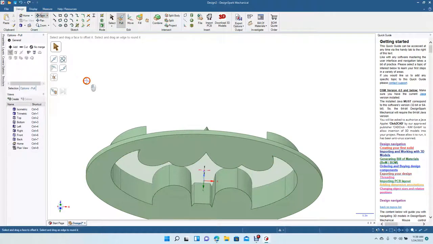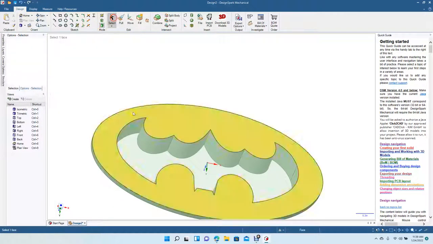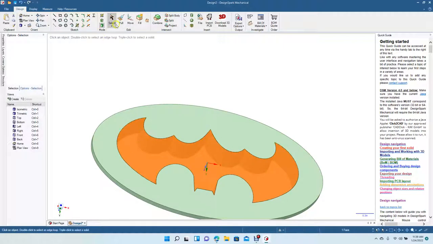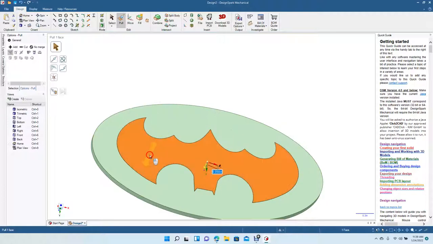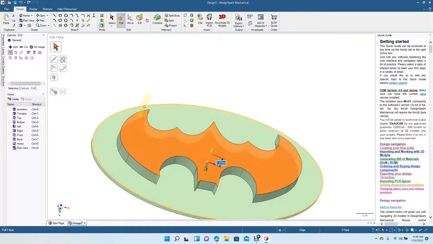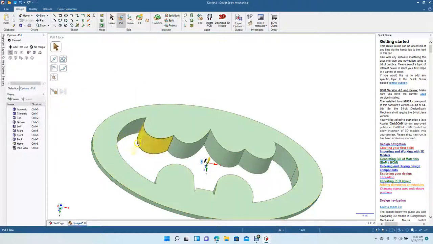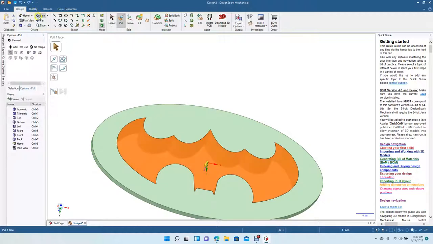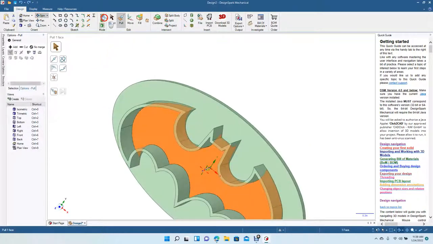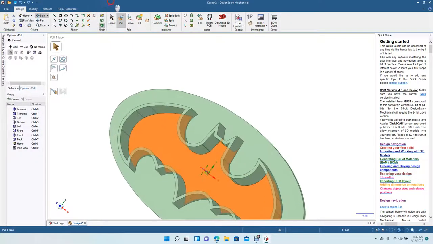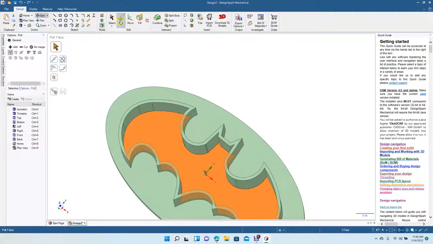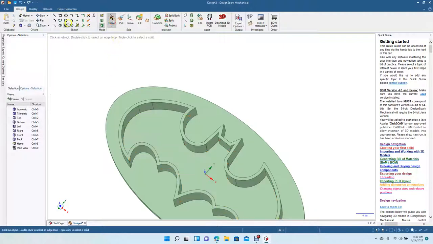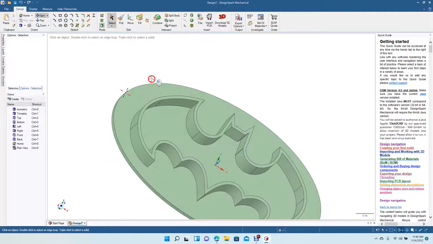Can't really see that. Let's spin this a little more. I don't know if that's, all right, let's go ahead and select that pull and use this up to, we'll go up to that face there. Oh, I didn't want to do that actually. Okay, let's undo that. I guess it doesn't have to be a solid. Let's pull this just up a little bit, like 0.09. Give it some kind of thickness, and now we should be fine.